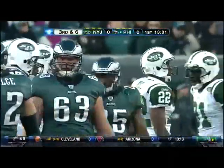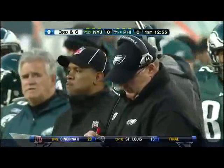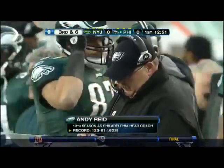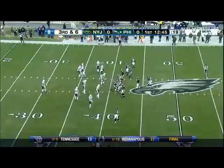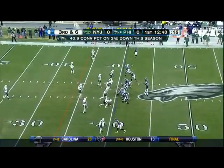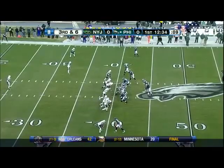Now, if the Eagles lose here today, they are out in terms of the playoffs. If they win, they must win their final two games to have a shot for the wild card, and can even win the NFC East, as hard as that is to believe, with a record of 5-8 at this point. And they got some help from their friend the Giants, losing today in a disappointing loss at home to the Redskins. So a little help from the Giants certainly helps.